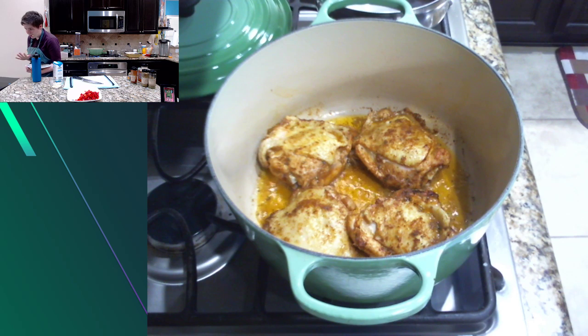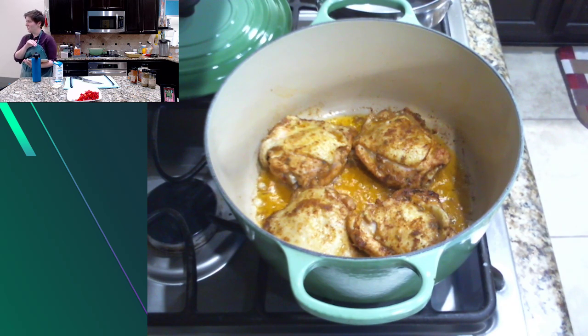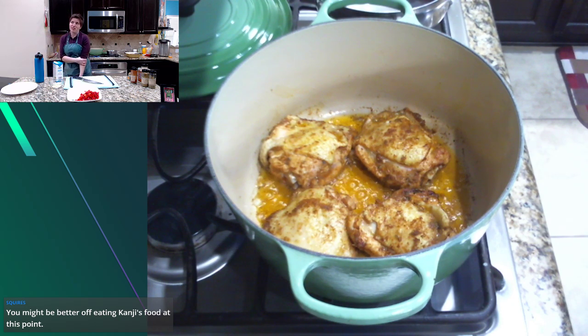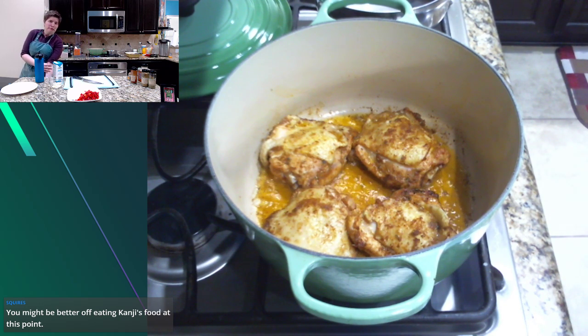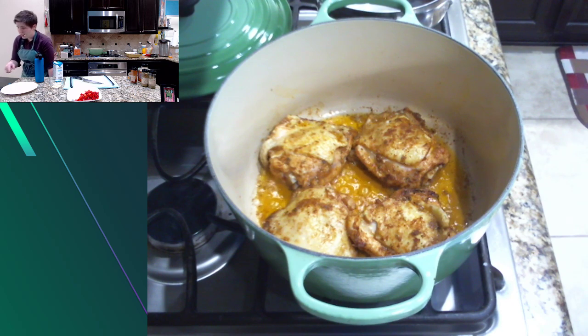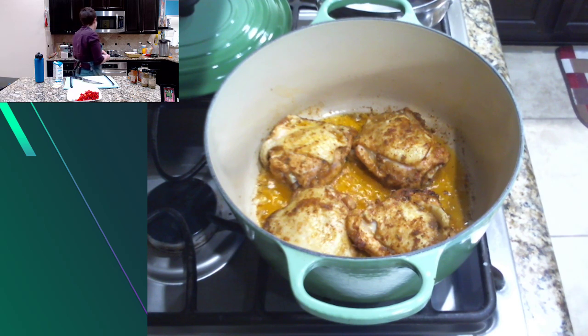Got to keep checking the recipe too. The description in the recipe is kind of like oof. No, Jeff, it's not ready to eat. Yeah, kanji stuff is freeze dried raw chicken, so I don't know. But it does smell like cup noodle. So that might be a good thing. The recipe says, saute the chicken, browning on both sides, which we're doing. But the description is remove chicken once fat has been released. Like, what? That's not a description I've ever seen.